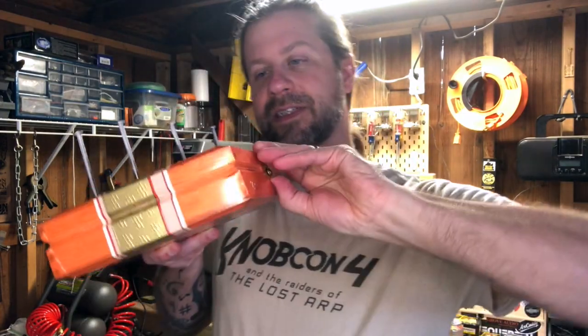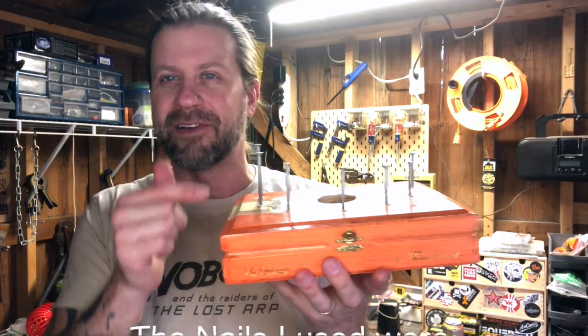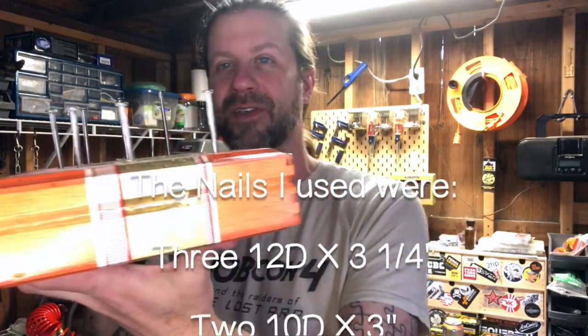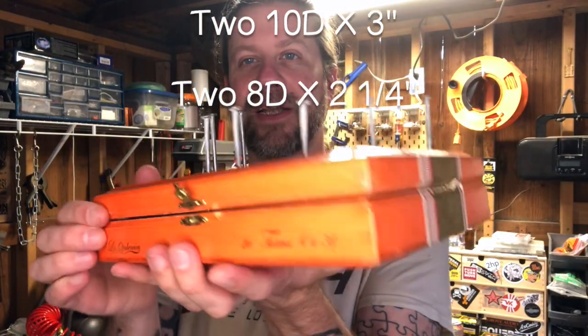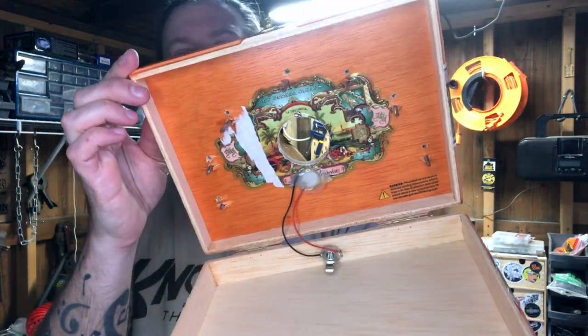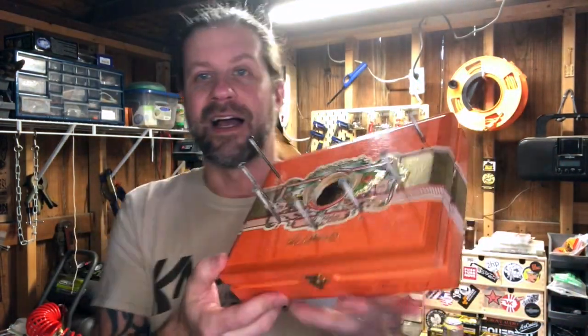And then you can see, there's probably a science to how long your nails should be and how thick your nails should be, but I just used what I had on hand. So there's just a variety of different nails that I pounded in there. But if you can see on the inside, I put a little piezo pickup and a jack there so I could plug it in. And here it is. So let's try to play it. I mean, I just put it together, so let's try to play it.